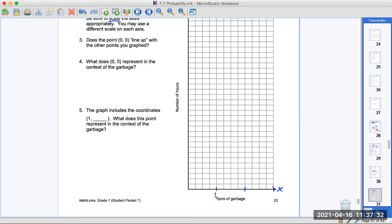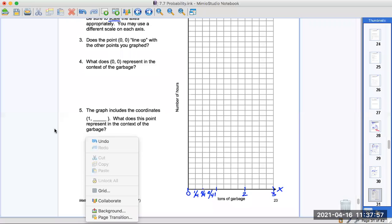1, 2, 3, 4, because that gives me a good scale. This is 0, by the way, a quarter, 2/4, 3/4, 1. 2/4 is the same as 1/2. So see how now that I used 4 little tick marks for 1, it's easy for me to put those fractions on there.